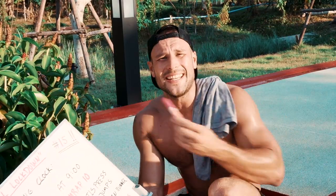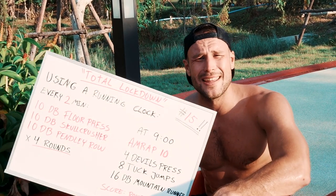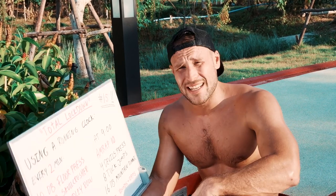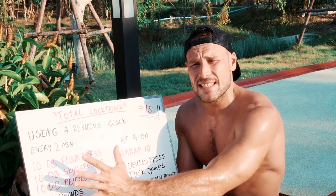Just finished workout number 15. Today's workout is called Total Lockdown because that's the state we're about to go into here in Phuket. So I thought that would be appropriate. The workout today is a two-split workout. The first part is strength isolation exercises, and the second part is an AMRAP with high-intensity movements.